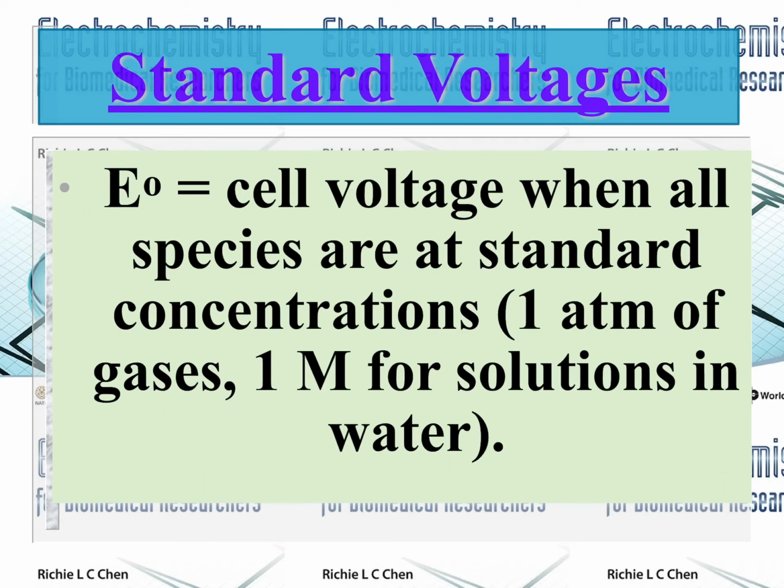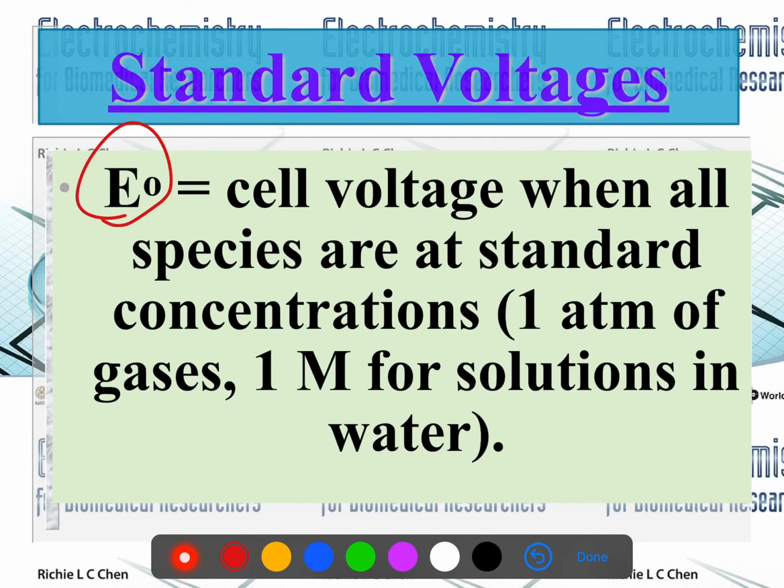Okay, standard cell potentials. Once again, E naught, the naught represents some sort of standardized conditions. If the redox reaction involves a gas, then we're dealing with 1 atmosphere standard pressure and 1 molar concentrations for solutions, which means we have some issues here with ideal behavior. So we want to keep the concentrations fairly low, although 1 molar in a human system is actually a pretty high concentration. But anyway, under these conditions, what is the voltage?